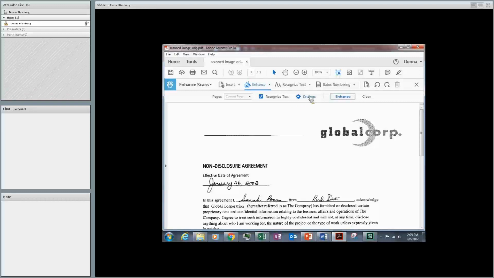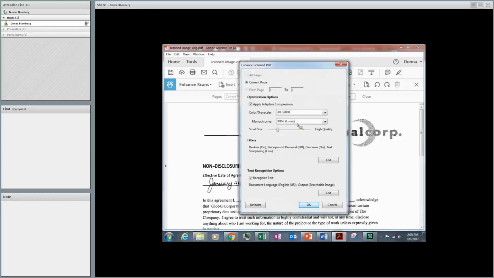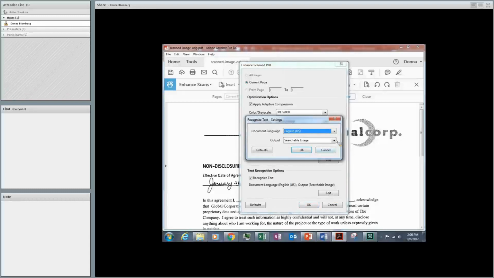Just choose recognize. Okay, again, settings. Here's where you're getting into some of the more detailed stuff. What I very strongly recommend when you're digging down into stuff, if you don't understand all of the options or choices, and honestly often I don't, go with the defaults. Because the people who build these programs know a heck of a lot more than the rest of us do, and so they're just making it easy for us. But here, for example, this output searchable image, that's one I was curious about.